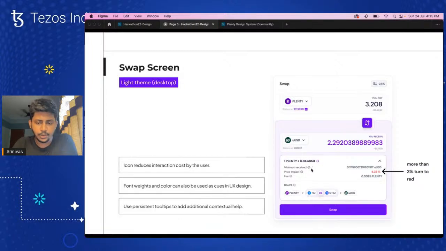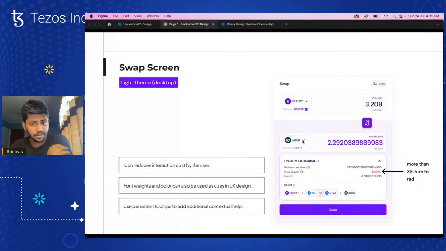For example, the tooltip icon, the swapping value icon, and icons for drop downs, like the chevron here. All these things communicate to users whether they need to interact with it, whether they need to click on it, or whether they need to hover on it. All these things are taken care of, and that mental model is achieved for that particular user.